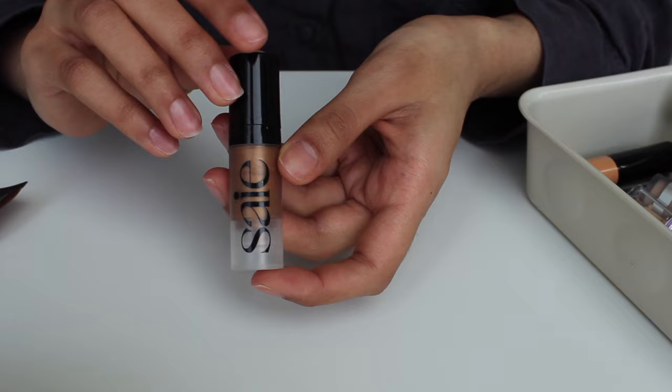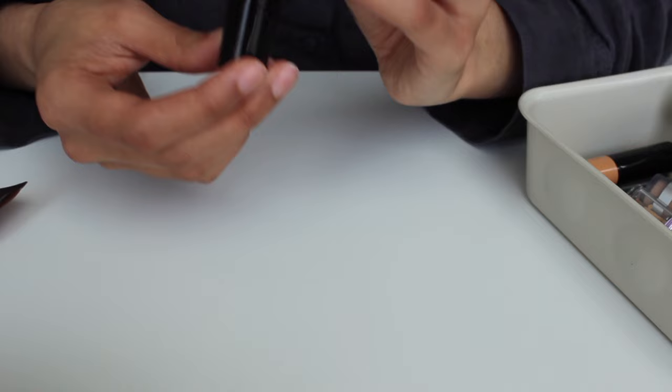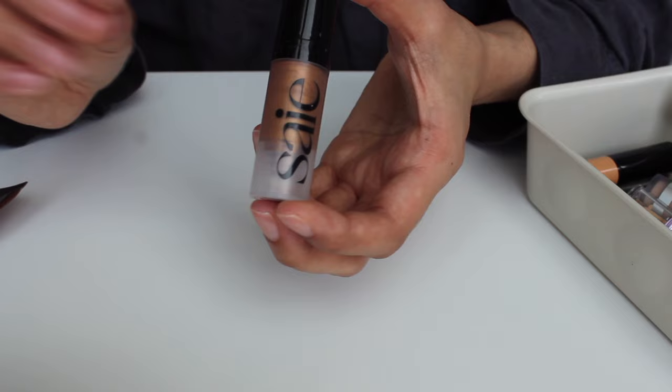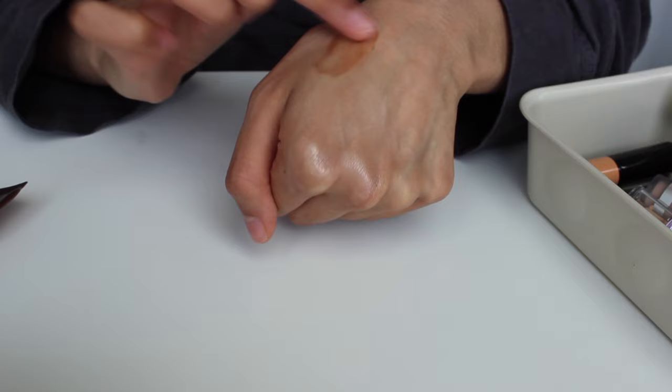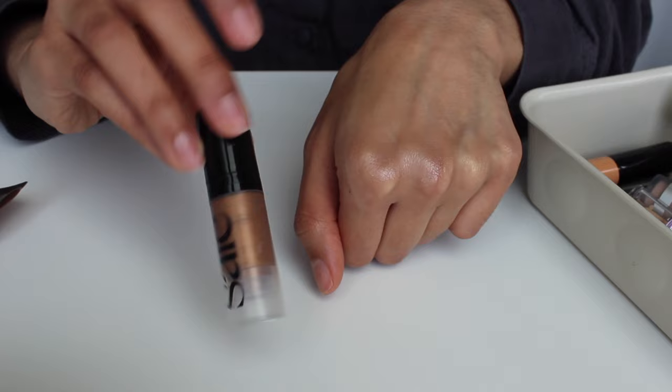I got this sample from Sephora and I really love it. This is the Glowy Super Gel in the shade Sun Glow. It is so lightweight with a really refreshing scent. It's a beautiful bronzy color — honestly a pretty dark bronze, so it's good for darkening up a foundation that might be too light, and it has a really nice bronzy cast. It's super lightweight though, so I definitely want to purchase the full size, but I want to finish this sample first.